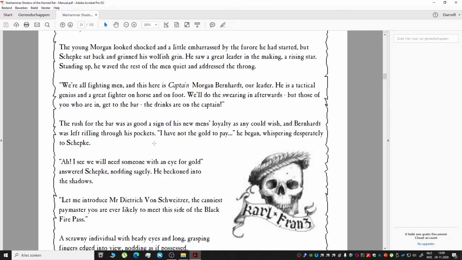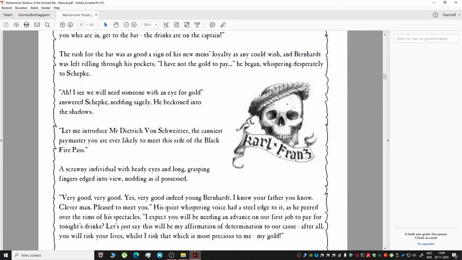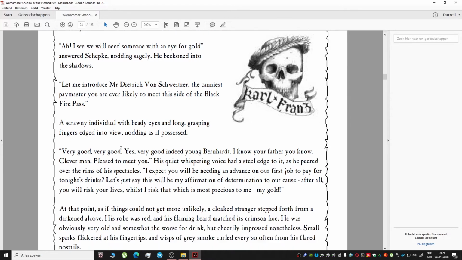"I've not the gold to pay," he began, whispering desperately to Shepke. "Ah, then you will need someone with an eye for gold," answered Shepke, nodding sagely. He backed into the shadows. "Let me introduce you to Mr. Dietrich von Schweitzer, the canniest paymaster you'll ever like to meet this side of the Black Fire Pass." A scrawny individual with beady eyes and long grasping fingers etched into view, nodding as if possessed.